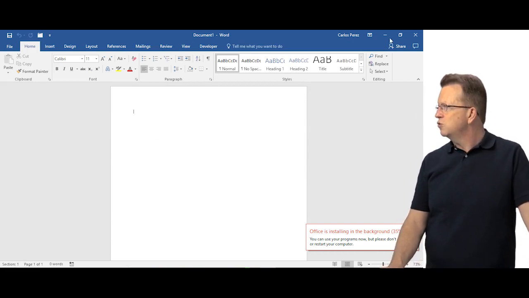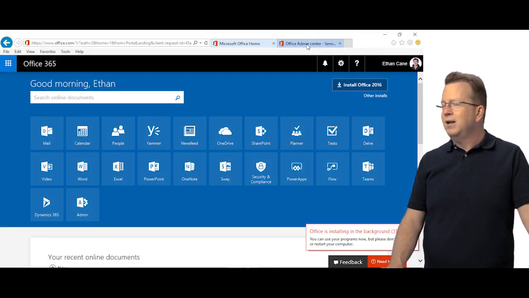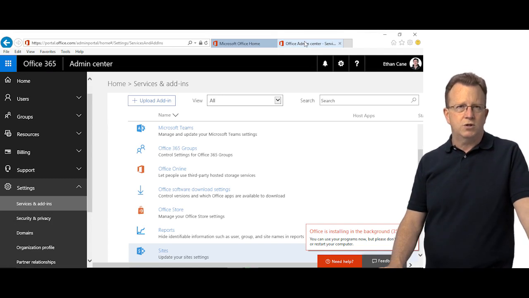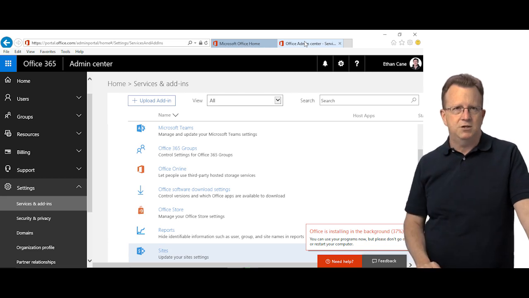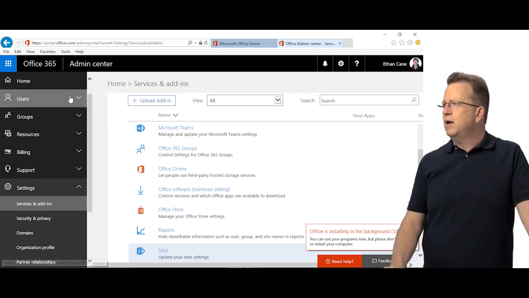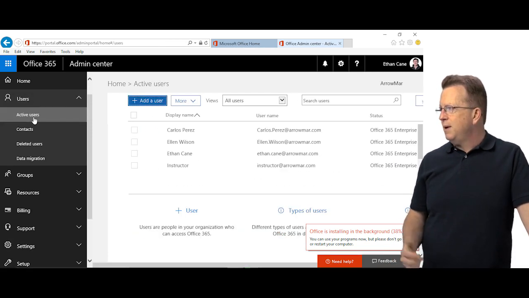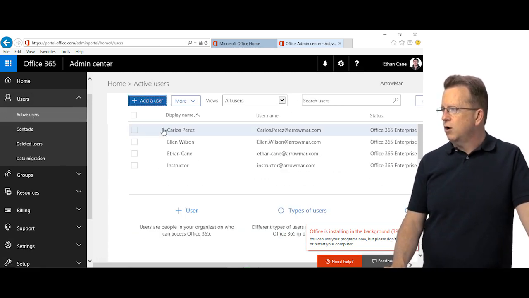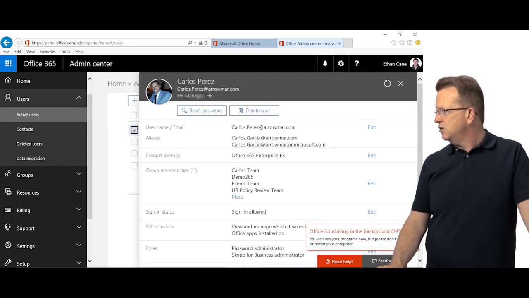And with your users, when they download the software, right, and they install it, you're going to want a little bit of administrative control over what's going on and who has it installed where. Because remember, each user has the license for 5 desktop installations, right? If I go to my users, let's go over here and look at my active users. And in my active users, let's just pick on, say, Carlos for right now. I'm going to go open up Carlos's settings. I can actually scroll down, and we'll go ahead and minimize that for now.